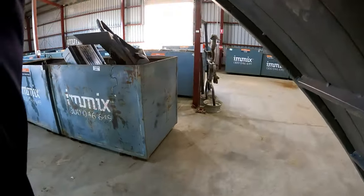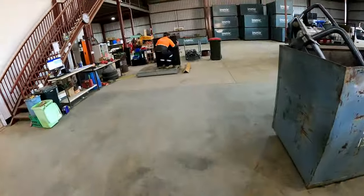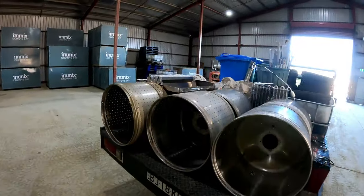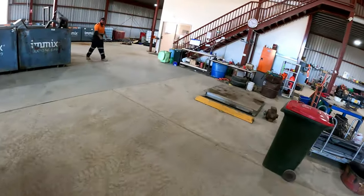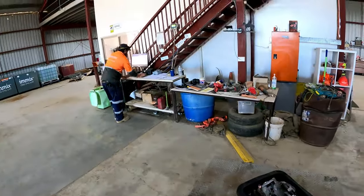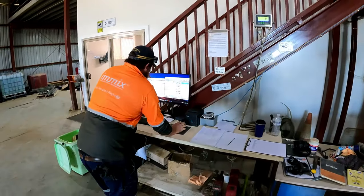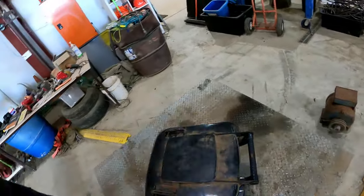You want these left on the side too? Got a fair bit of weight in those. Right. Go this one. Cast alloy. What's that little bin weight? Anyway, I wouldn't have a clue, mate. I don't think it's got a weight on it. No, it hasn't. Not much in it.